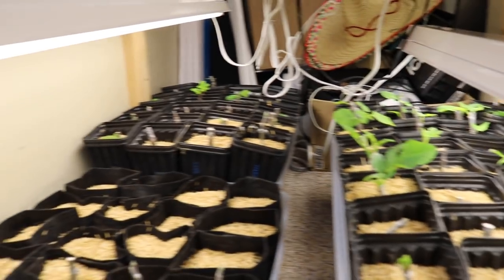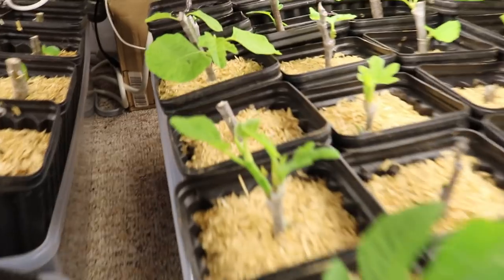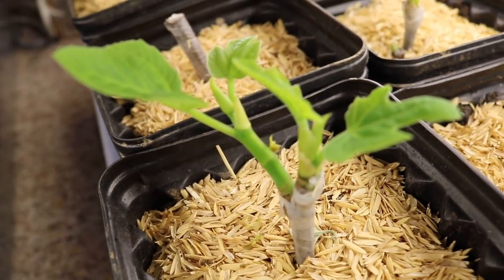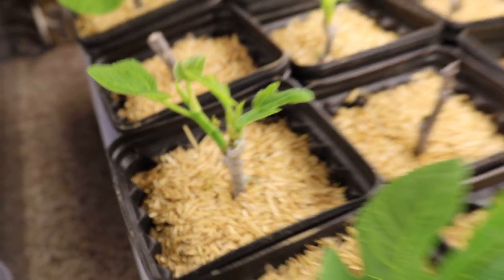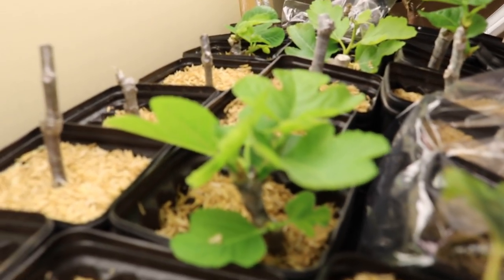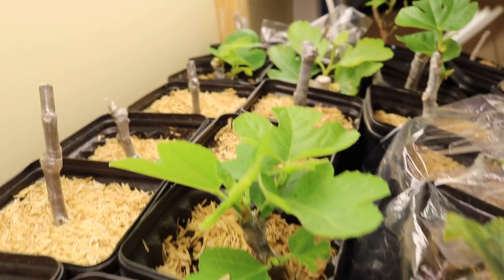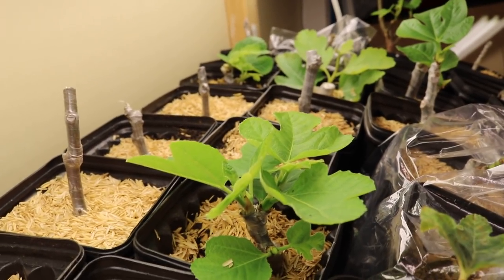You can see down in here we're getting some nice progress, and a lot of people would probably see something like this and say, 'I've succeeded, I did it, it's time to post photos on Facebook.' Yet in reality, we have a very long way to go. I would recommend that just because you got to this stage doesn't mean you can slack off. In fact, this is a critical time.